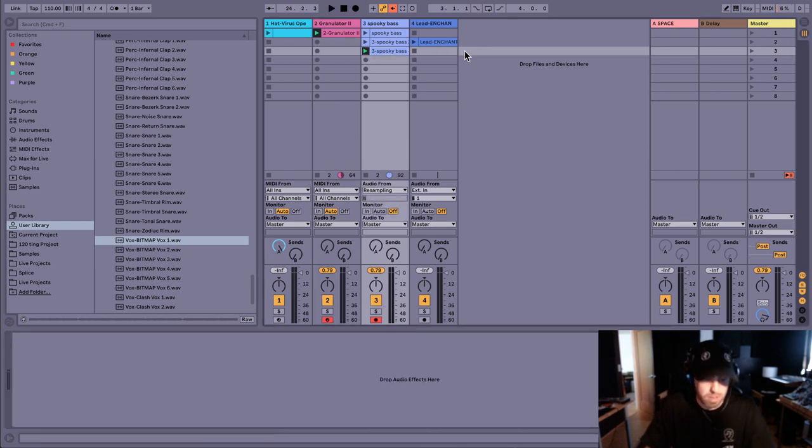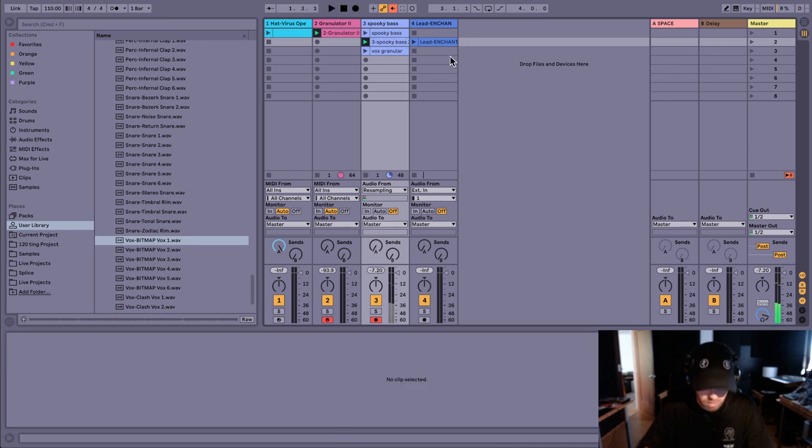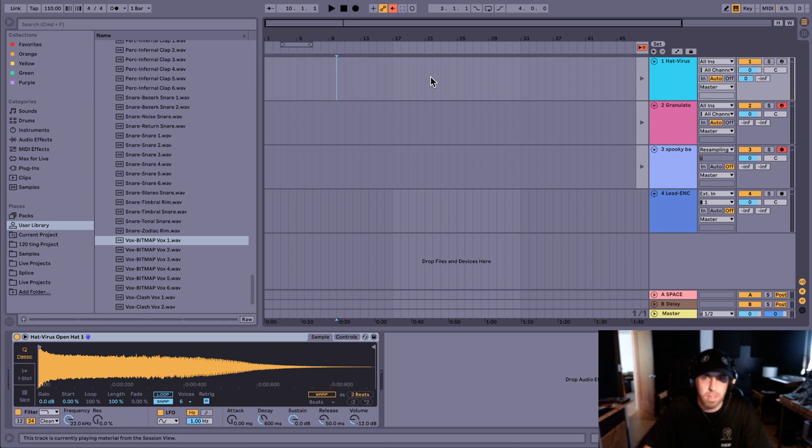Cool. So that's like a Vox granular, and this one, what does it sound like again? I can't remember. I'll call that, oops, rename, mid-range granular. So I think what I would do is maybe start. I'll just copy this hi-hat virus thing over and just loop it and just listen to how it sounds.